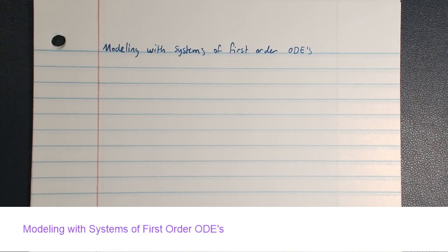In this section, we're going to take a look at modeling with systems of first order ODEs. Now, a quick note before we start here, because we're missing some techniques, we haven't seen them yet, this section really only introduces the concept of systems of linear ODEs, first order linear ODEs. We're going to see how to solve them in later sections. And I say sections because there's actually multiple ways of solving these, and we'll see different ones in different sections.